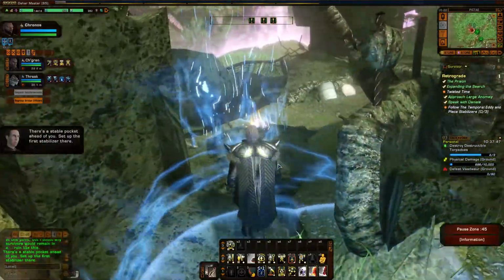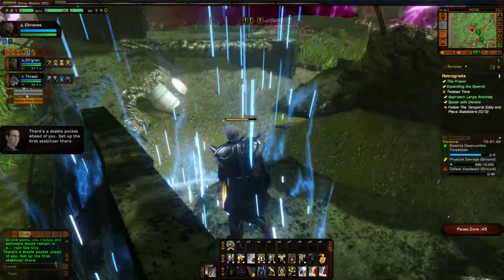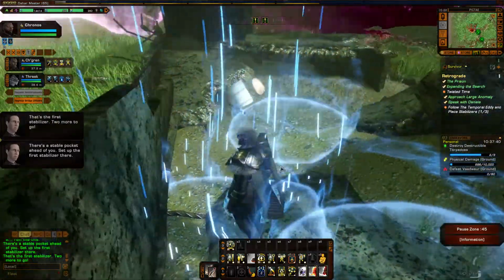There's a stable pocket ahead of you. Set up the first stabilizer there. That's the first stabilizer. 2 more to go.